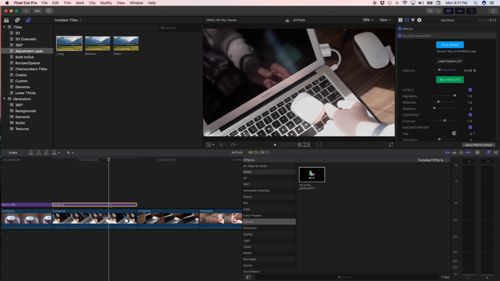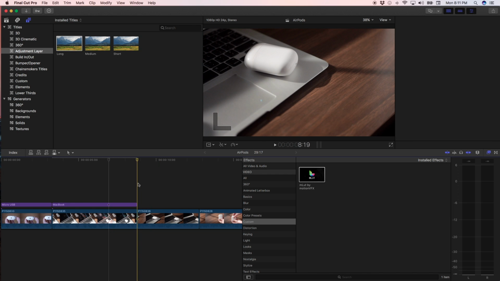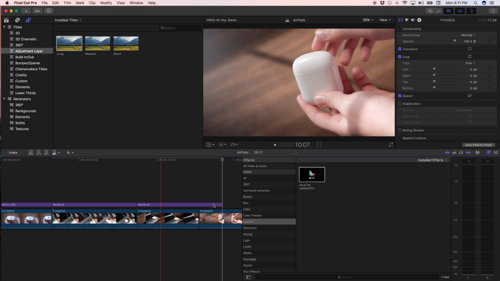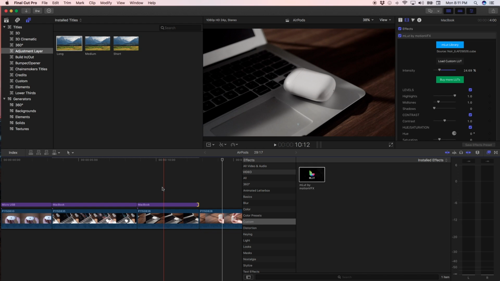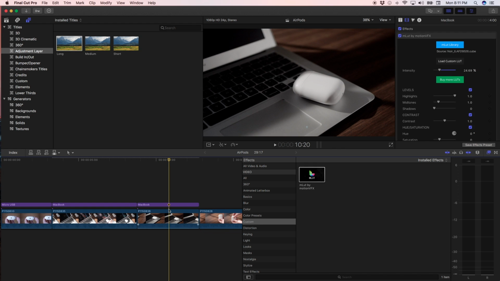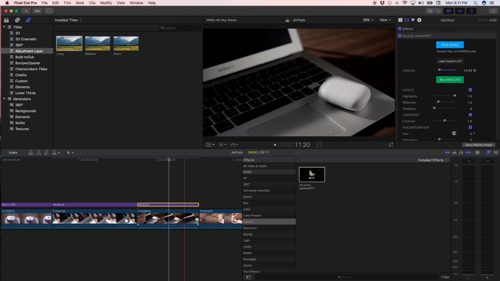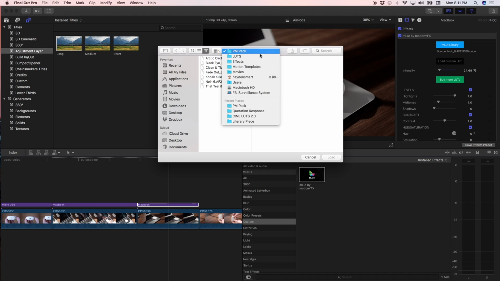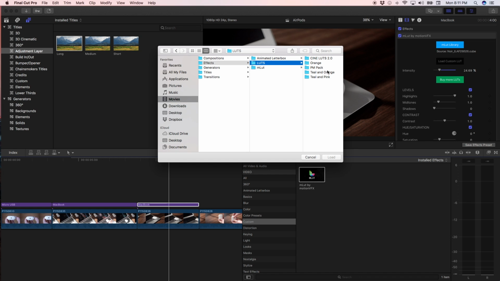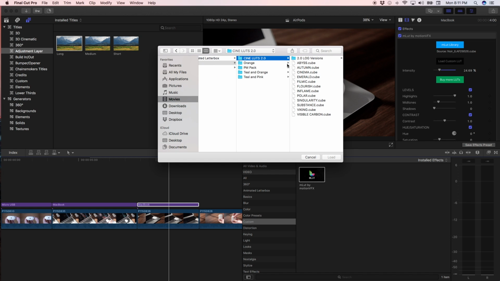So now let's copy the MacBook clip, and then paste it over here. This one's way easier to work with. It looks really nice. Some cool shadows in there, some cool leading lines. So now we're going to select that. Let's go over to loading a different LUT in there. And this time I'm going to go to my LUTs page, and I'm going to go to Matty Hapoya's LUTs that I have, the Cine LUTs 2.0.